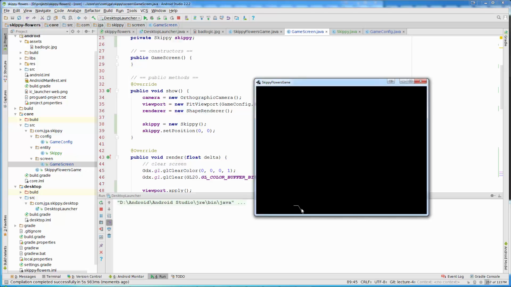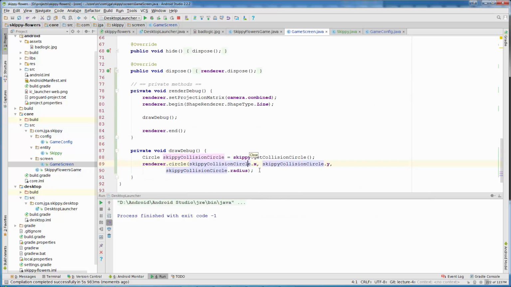Now you will notice that there is something, but we are not able to see it properly. The first thing is to add more segments to the circle when we render it with the shape renderer. So we are going to add 30 segments that will make a full circle. Sometimes if we have low world units and our character is small, the shape renderer won't render the full circle. It will render something like a rectangle or rectangular object.